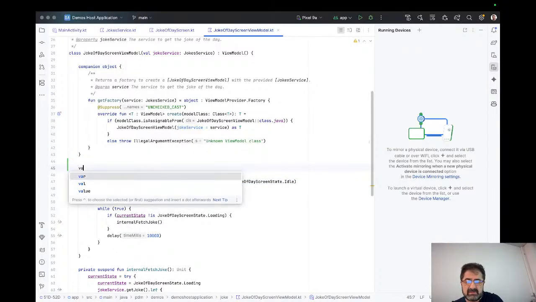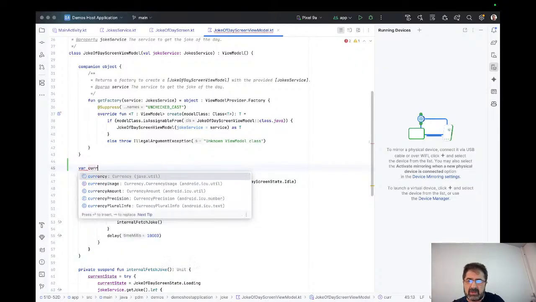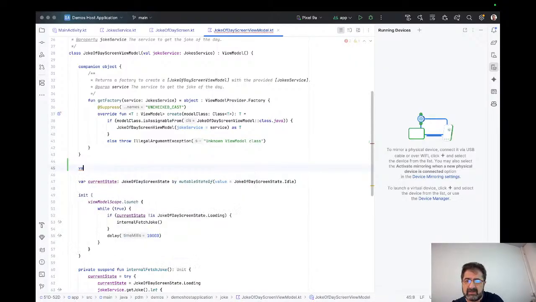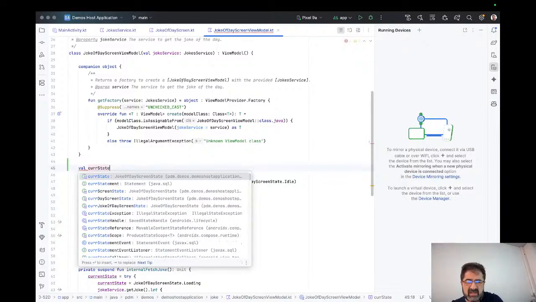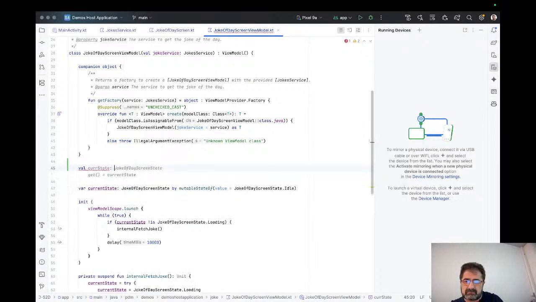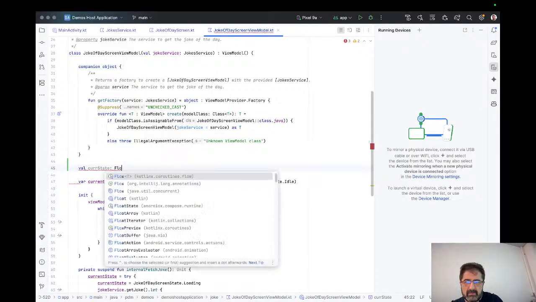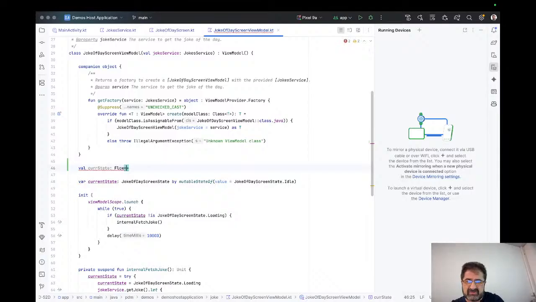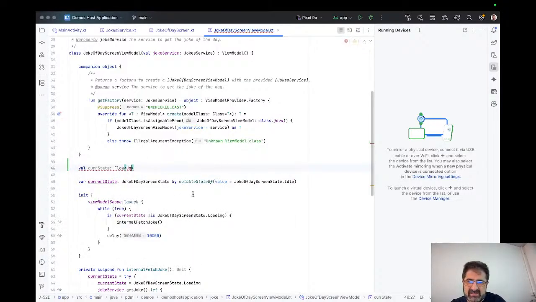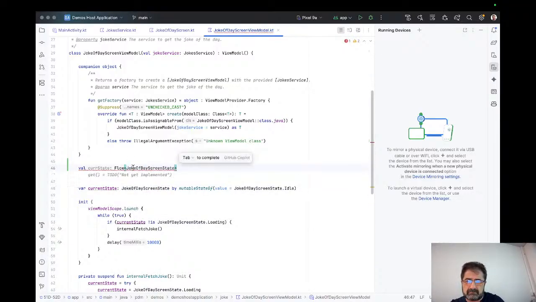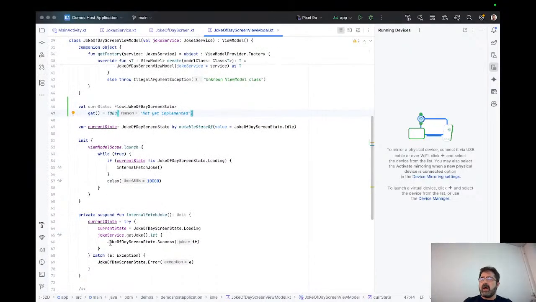I will call it curState, not var, val, state, which is a flow of joke of strings. Oops, sorry guys. Okay? And can you see it?